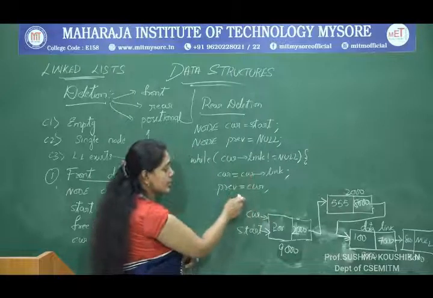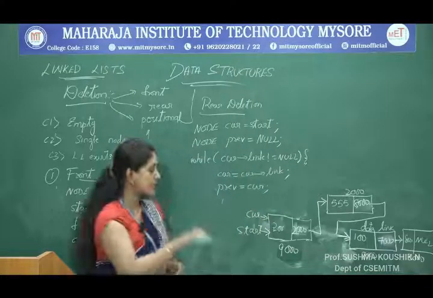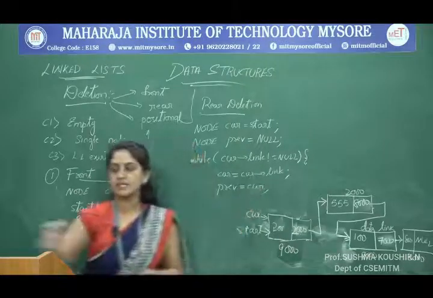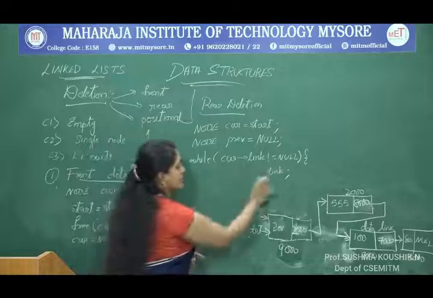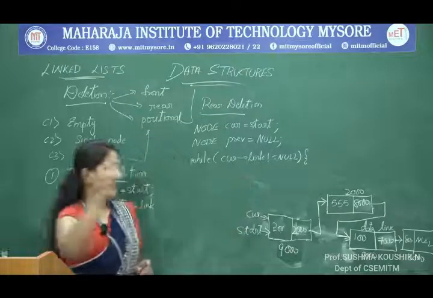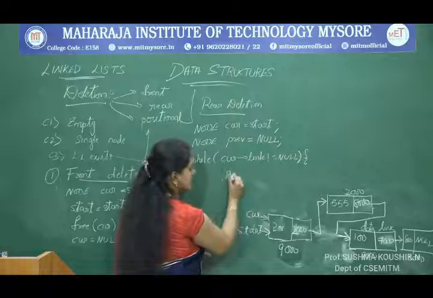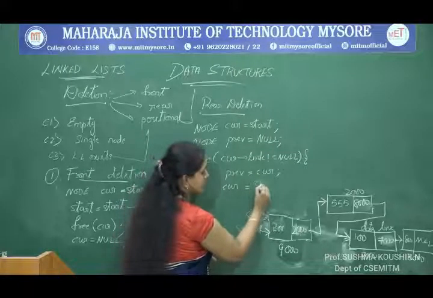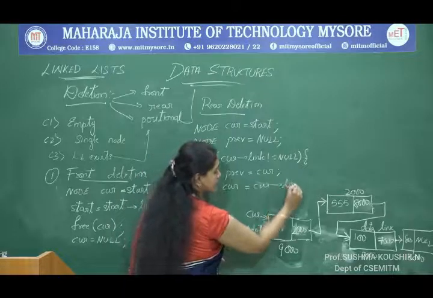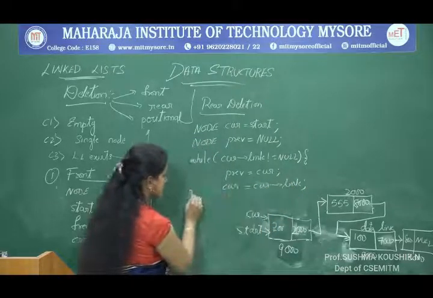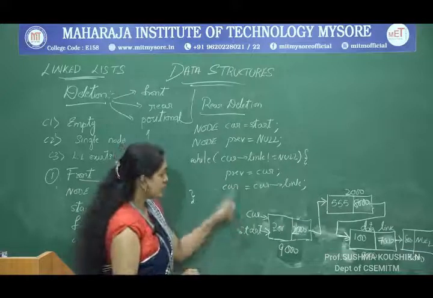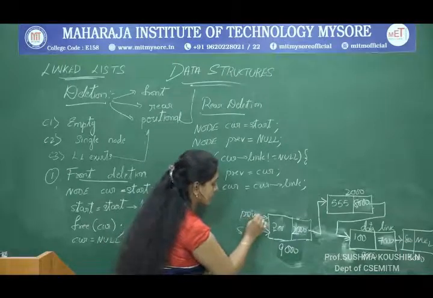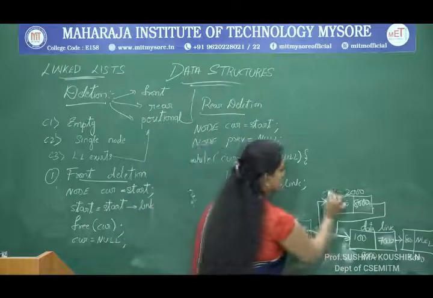Okay, so after moving I cannot do this. So first I should give my place to the other pointer and then move ahead. So we will just swap these two lines. Wherever the current is, that is given to previous, previous is equal to current, and then move current ahead, current is equal to current of link. So just close the while loop. So this is making previous. Previous will be pointed here in the place of current, and current will move ahead.